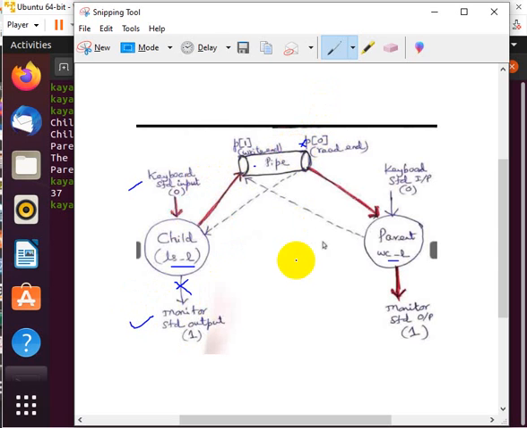Similarly on the parent side, by default it takes the keyboard. Instead, we need to read the value from the file and then write it to the monitor. The red arrows indicate the process path. We take the input from the keyboard, process it with the child, and the output is written inside the pipe.